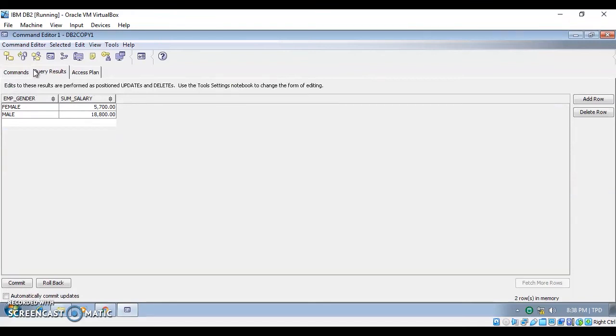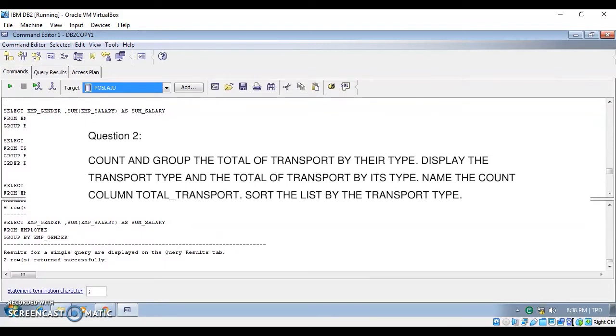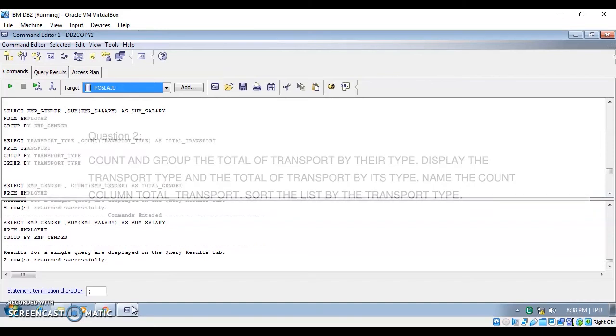For question number 2, the question is, count and group the total of transport by their type. Display the transport type and the total of transport by its type. Name the count column as total transport. Sort the list by the transport type.